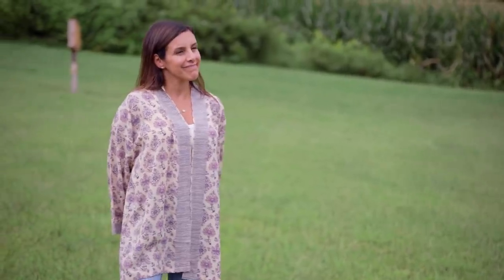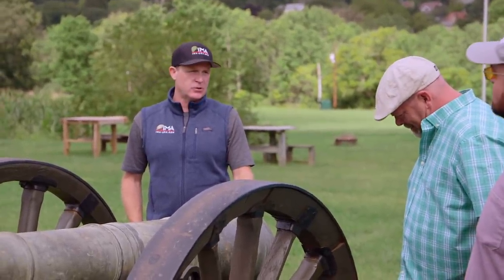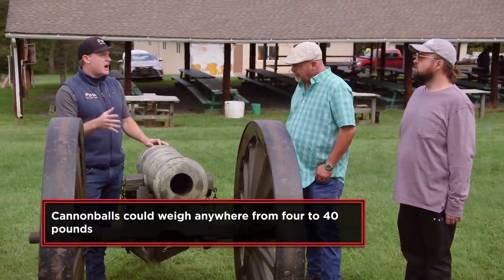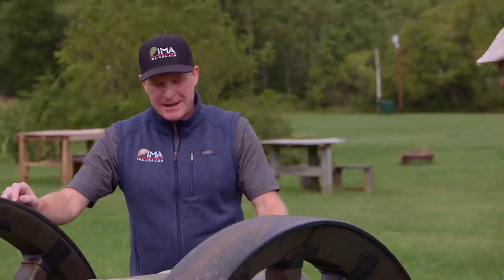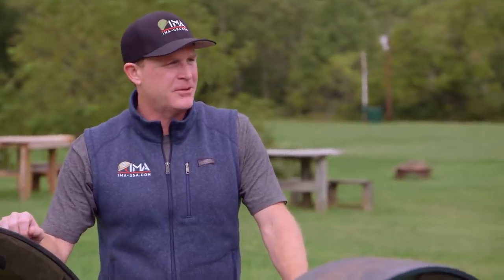She wants $75,000 for it. I don't know if that's a great price. I don't know if this thing will blow up when we fire it — there's a million things we need to know. So if we want to fire it, I think we should use a lighter powder load. Instead of a traditional cannonball, we'll pack it with shot, because even though it's solid bronze, it's still over 200 years old. If it does fail, it's much better to have it fail under low pressure than high pressure. Once it shoots, I think it'll be better to have the value conversation then.